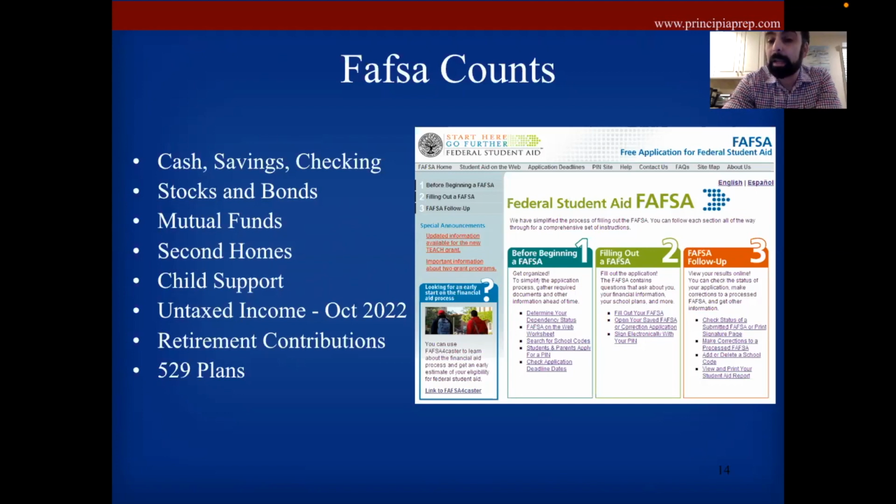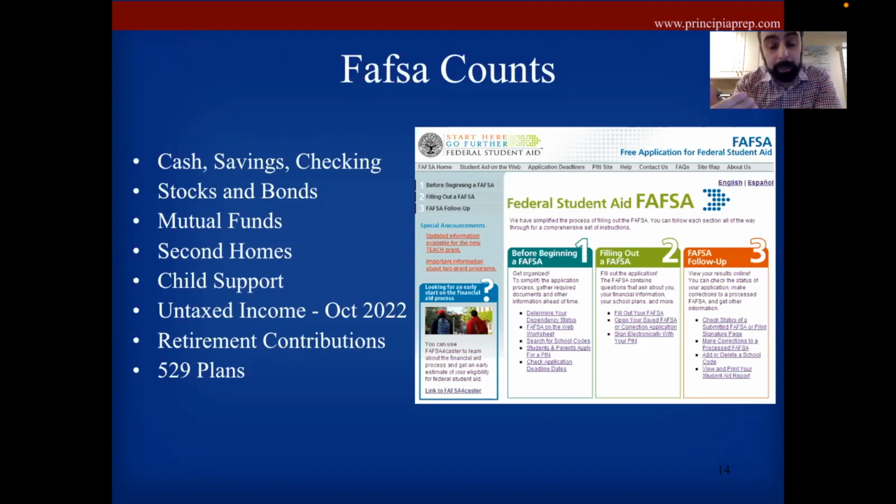This applies to the FAFSA form, as well as the CSS or any forms you're filling out in addition to these. If the 529 college savings plan was set up by a grandparent or an uncle, and they're the principal and your student's the beneficiary, you do not put them on these forms because technically it does not belong to your student, even though they're beneficiary of these plans. It belongs to the principal, which does not go on these forms. It does not go on the FAFSA form anywhere if the college savings plan is not in the parent or student's name as the principal. That's the way it works.